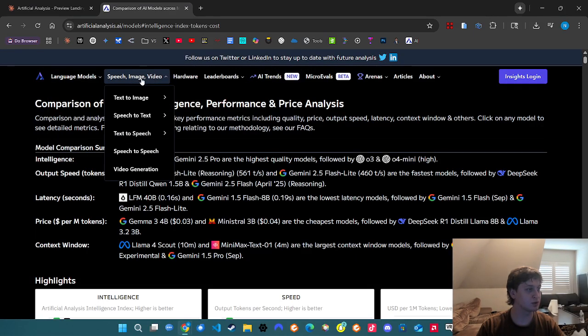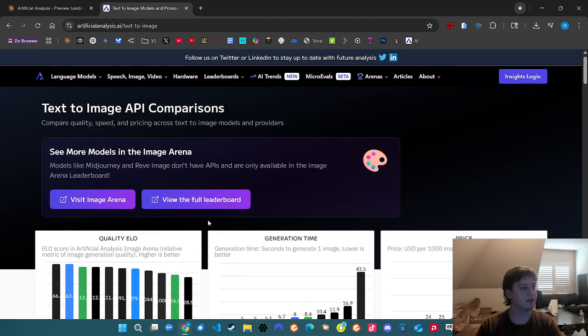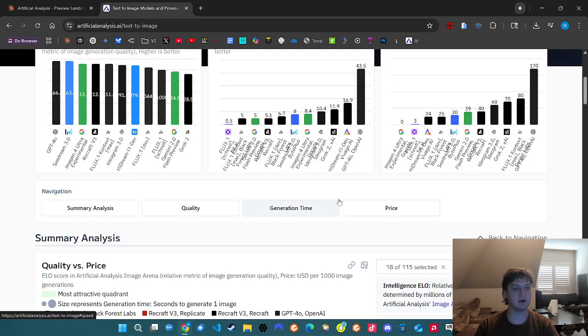And you could scroll down to here. You could see which is performing the best for text to image. We could see right now the quickest text to image is Flux at 0.5 seconds, and so on. We see quality ELO. We see Chat 4.0 is right now top dog and the best quality. Then Dream, then Imagen 4, then Recraft. And then we see the cheapest to use is Imagen 4 Ultra Experimental. Apparently, it's free to use per 1,000 images. That's pretty neat. I'm just finding that out live.